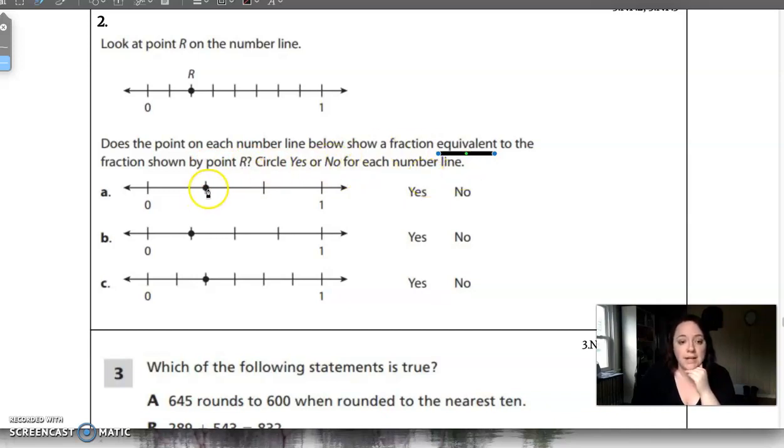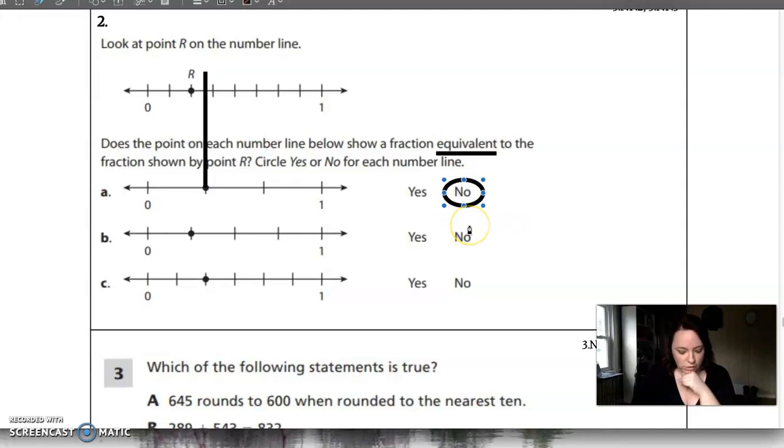So we have to look at the dots. So we know that this is 1, 2, 3. So we know that's broken into thirds. So we know it's 0 thirds, 1 third, 2 thirds, 3 thirds. So that dot is at 1 third. Here we have 1, 2, 3, 4, 5, 6, 7 eighths. So it looks like 1/8, 2/8 is this. So does 2/8 equal 1 third? Does it look like it lines up very well? Here, I'm going to even draw a line. No, it does not. So our answer is no.